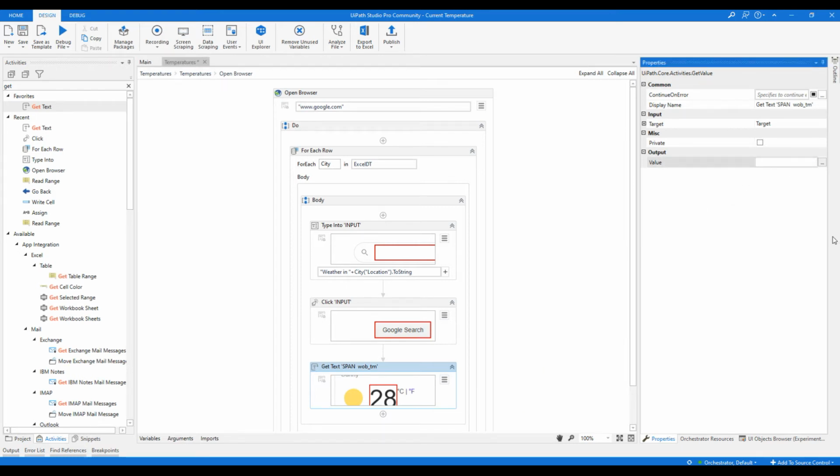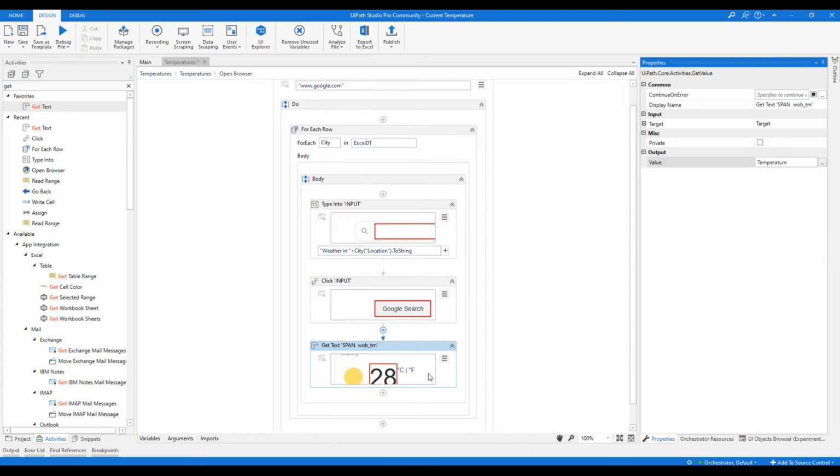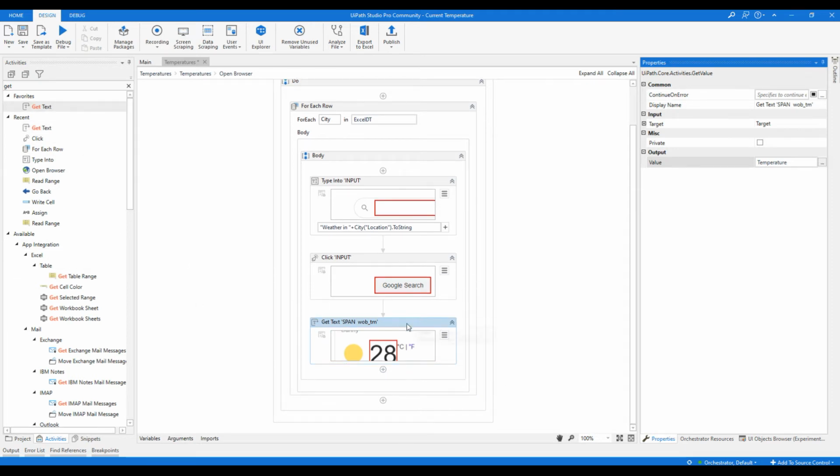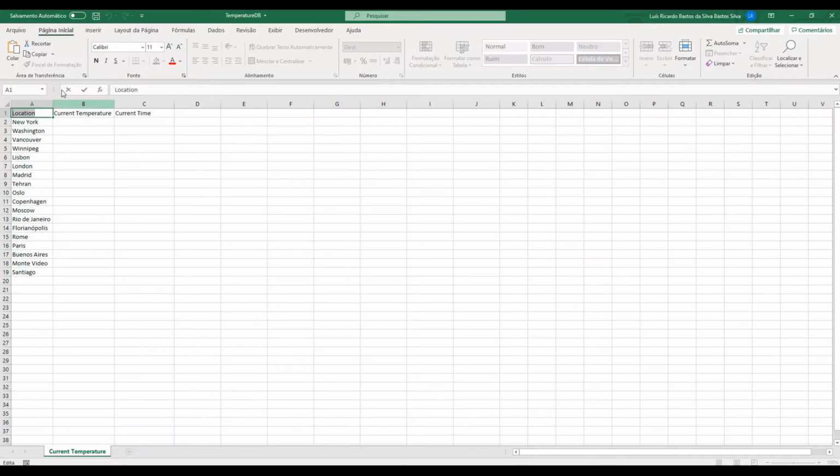Control key on your keyboard, and I will call this variable temperature. So this temperature is here.